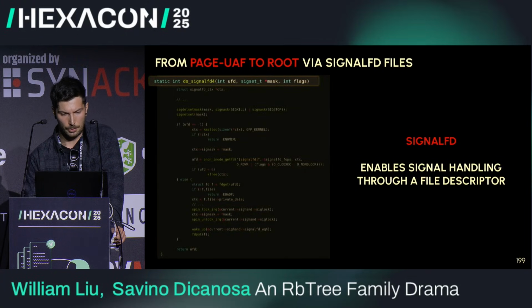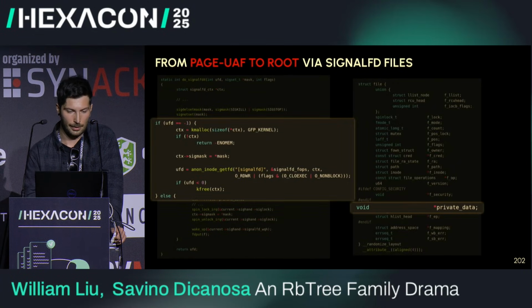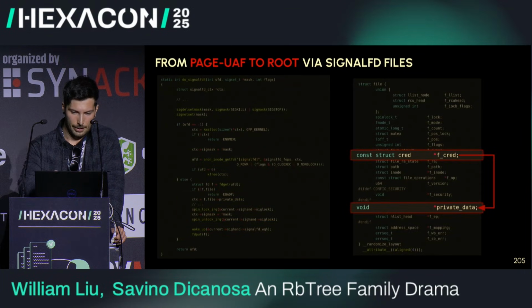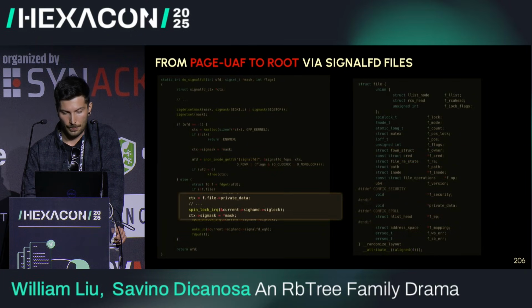As you can see, the user can provide 2 arguments. We don't care about the flags. If the provided file descriptor is -1, you can allocate a file, and the mask is stored into the private data field. Otherwise, you can update an existing mask. And of course, if you can control the file structure, this gives you a u64 value arbitrary write primitive, basically. So what I like to do if I can get control over this file structure is just to swap the private data field with the f_cred field, which is a pointer to the current process credentials. And then I use multiple writes to set the credentials to 0.